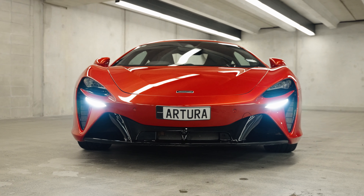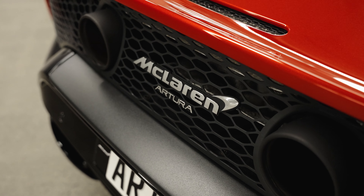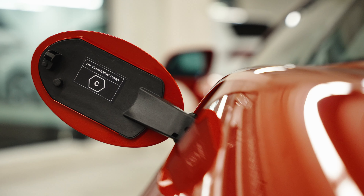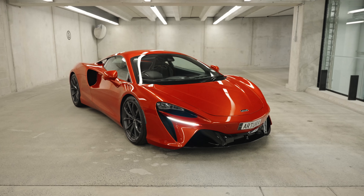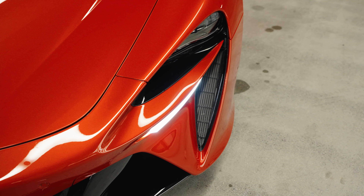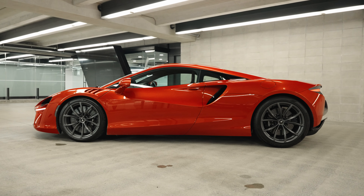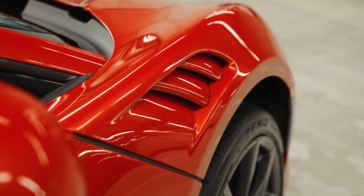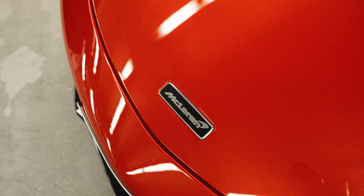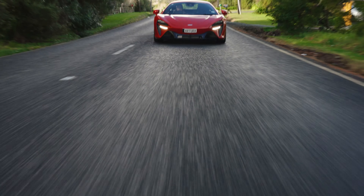Where do you start? Well, let's go with the name: Artura. It's not the usual way McLaren do things. Then again, this is not your usual McLaren. At first glance, the looks are subtle and even familiar to an extent, but look closer — those flying buttresses, updated. Artura is the newest McLaren in years because under the skin, this is barely related.